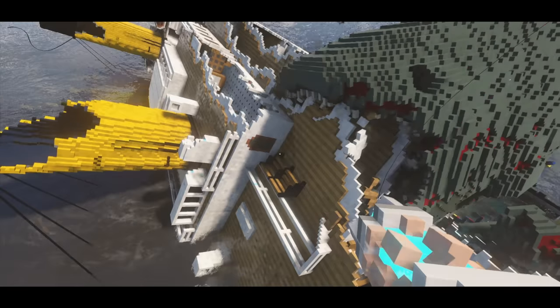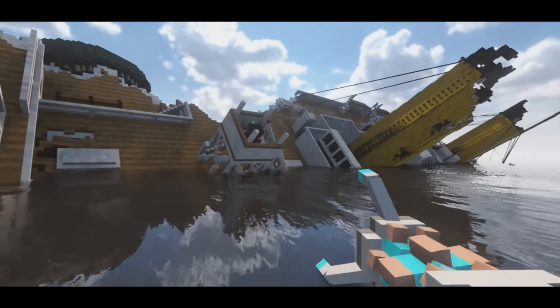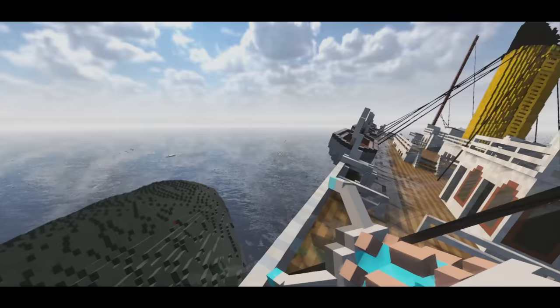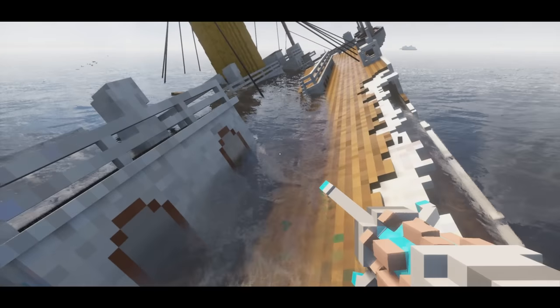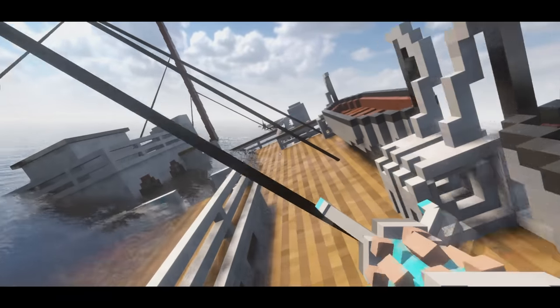Oh, no. Damage. Wait, I think it might be sinking. Is it going down? I mean, it's very close to going down. Very close. Okay, I'm back on. Also, look at all the debris in the water. I think we're sinking. There is a lot of water. Oh, we are sinking. We're going down. Quick, get to the other end of the ship. Hurry. We good? Oh, no, the water's still coming.